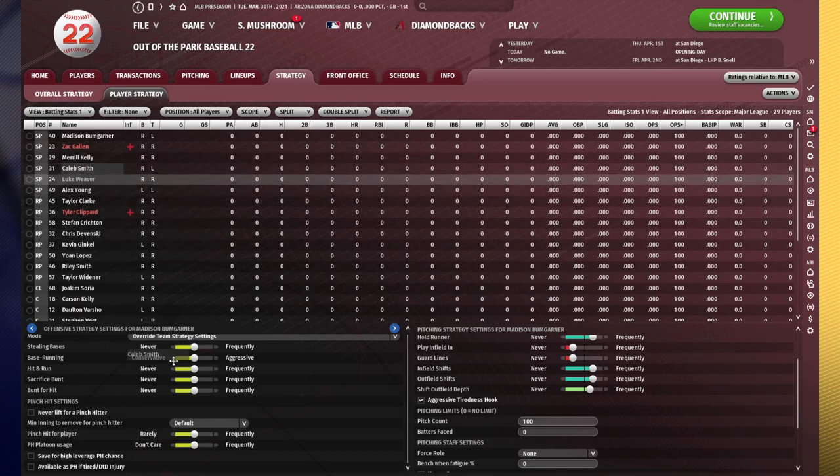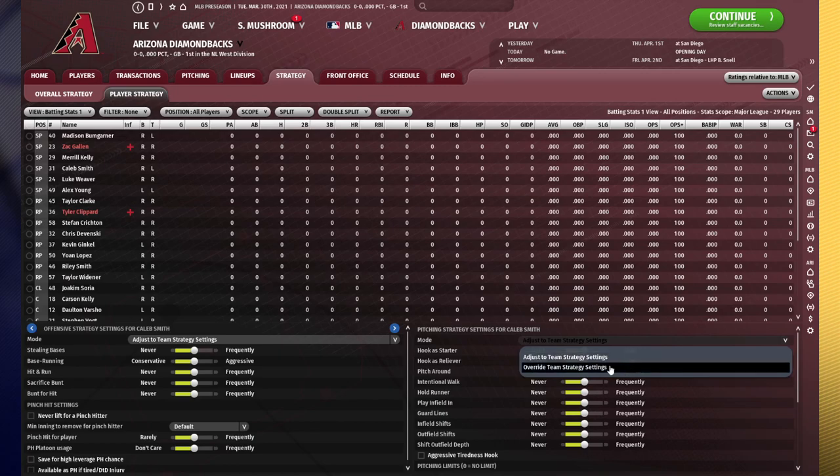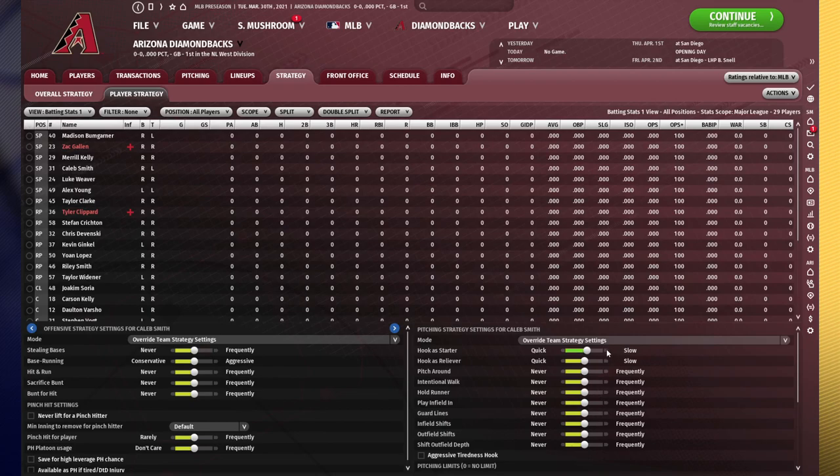So next, we'll do somebody a little bit different. Actually, you know what? We'll do Caleb Smith, and we'll set up the opener mechanics. I'll show you guys some strategy settings on the pitching page as well. So once again, going to set the override team strategy settings. He's got a little bit lower stamina, so we are still going to have him hook slowly, but not quite as slowly as Bumgarner. Now, as a reliever, we're going to leave him in a little longer.